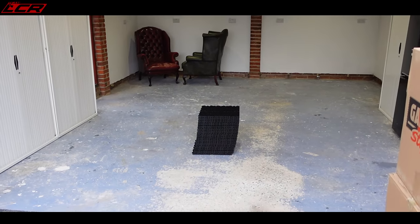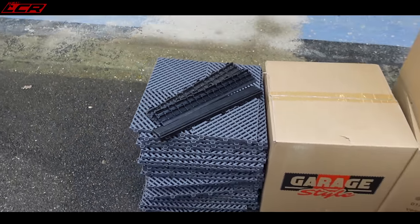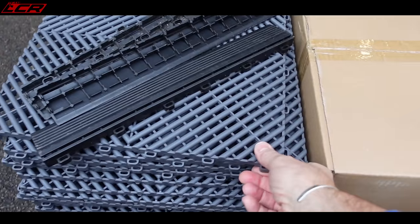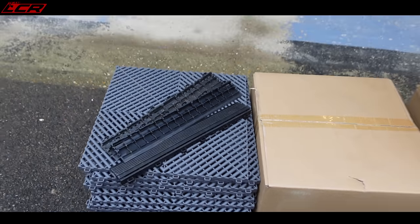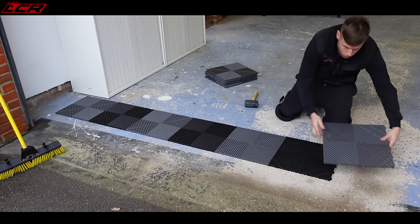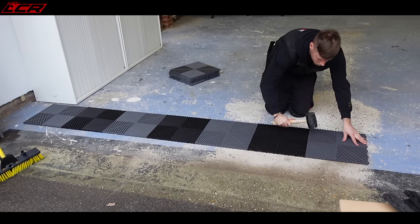Yeah. So I went for the vented because the solid, I just thought it'd be better with the vented. It's fine with kickstands and all that. It's much tougher really than you think, even with it? Moving around heavy bikes on stands, even axle stands, the bike lifts, all that sort of stuff won't damage it at all. So this is the black and dark grey checkered. It's looking fantastic already.